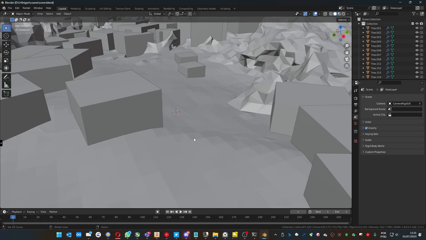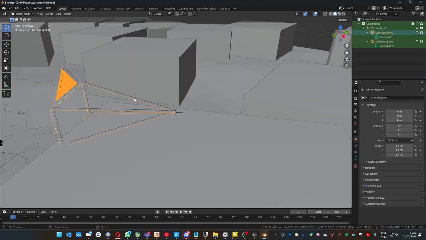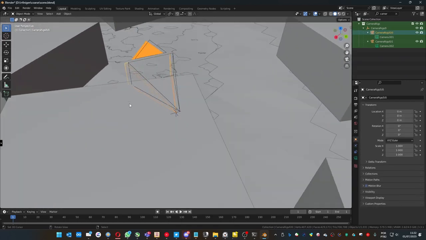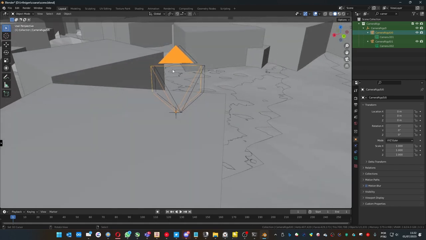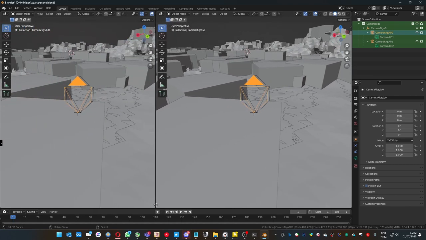And to change the view, there is another trick. Let me show here on the tree view. You search for a camera. You can see that there are two cameras. Let me find it. You see that it is a little bit offset from one another. So if I want to change the view, it's important that you change both cameras at the same time.